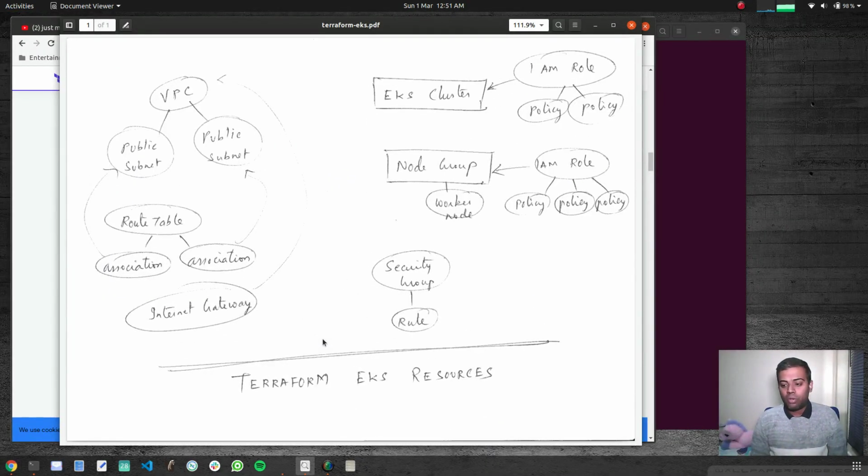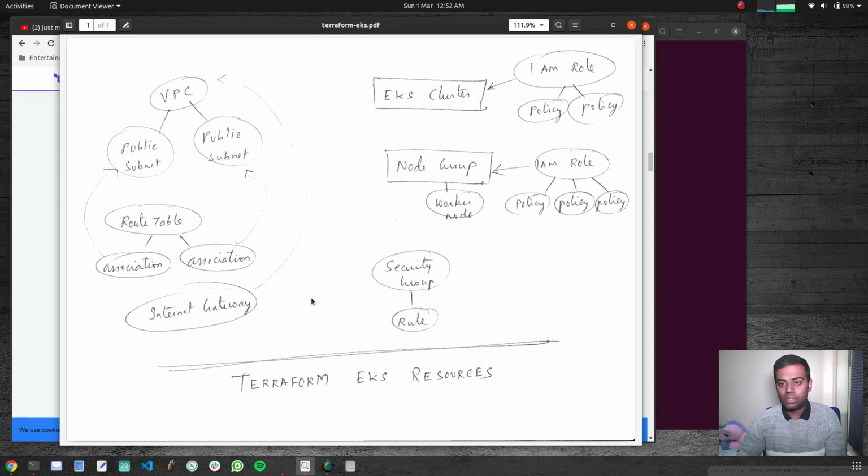So what we are about to provision using Terraform is just this. We will download a Terraform repository from HashiCorp, and they've got all the Terraform files ready. We just need to download that GitHub repository, do a terraform init, terraform plan, terraform apply, and we will have our cluster ready in about 15 minutes. When I did the terraform apply, it took me 15 minutes for the EKS cluster to be deployed and then the node group to be deployed. And when it comes to destroying your infrastructure using terraform destroy, it took about another 15 minutes, but that's all it takes.